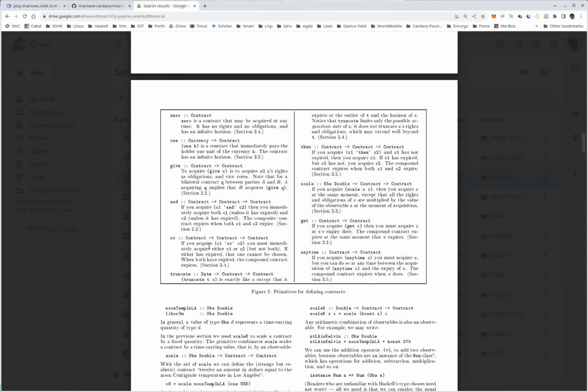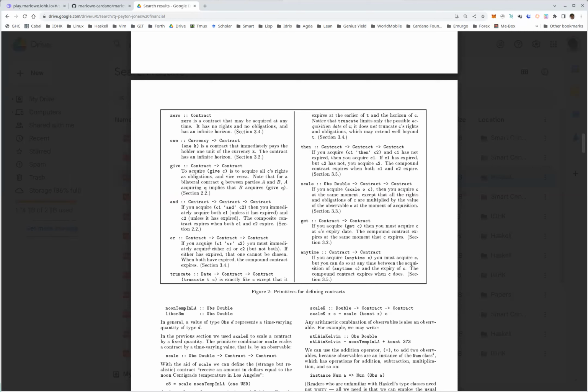Then because it's a monad, with the bind you can assemble simple primitive computations into more complex ones. It's a similar idea in this paper, to have very few primitives and combinators to combine simple contracts into more complex contracts.